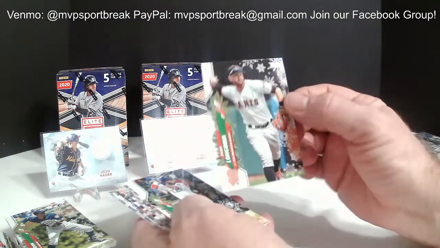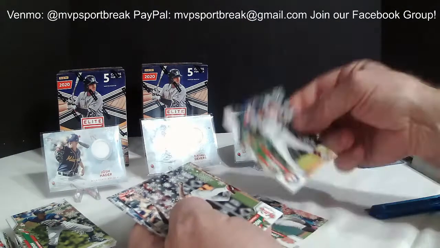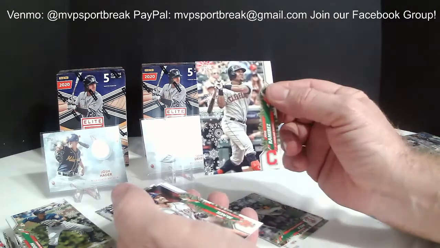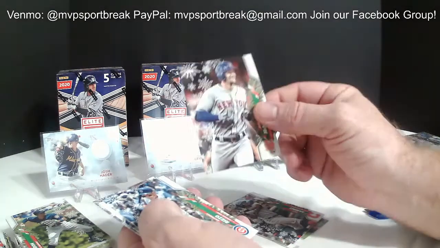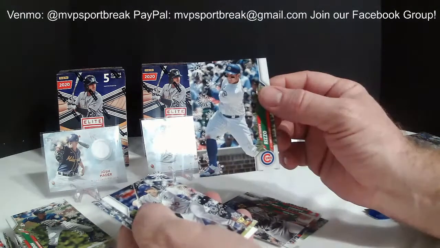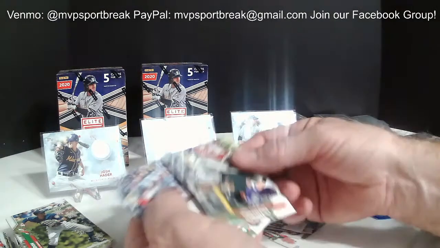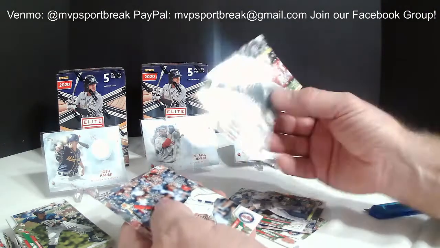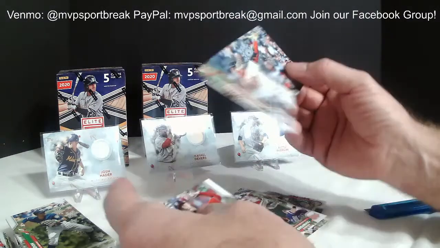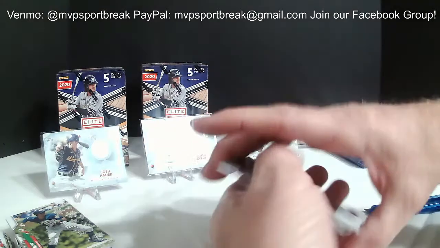Okay. Evan Longoria with the Giants. Elvis Andrus. Ladies and gentlemen, Elvis has left the building, headed to Oakland. Aaron Nola with the Phillies. Jose Ramirez with the Indians. Jeff McNeil with the Mets. Anthony Rizzo, Cubs. Will Smith, Dodgers. Brandon Crawford, Giants. Josh Donaldson, Twins. And Patrick Corbin with the Nationals.